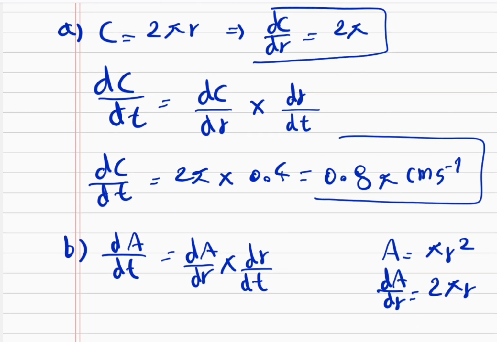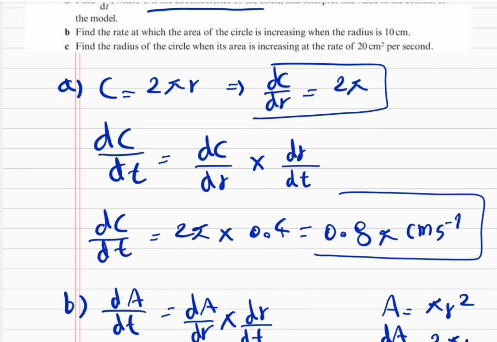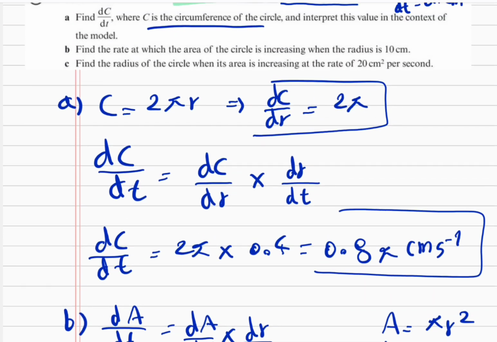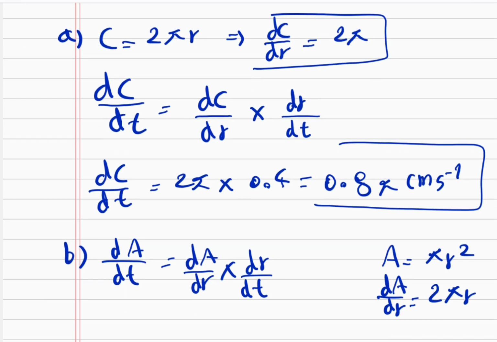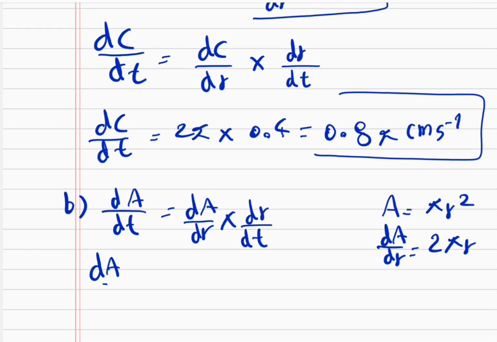That's the rate of change of radius with respect to time. So basically we have everything. The only thing you need to note is that in this case they are asking us to find the exact value of the rate of change when the radius is 10 centimeters. You will see how this is going to be used in a few moments. So let's substitute everything that we have. dA/dr, we just found, is 2 pi r, and then dr/dt is 0.4. So once again, this time is slightly different because the answer is 0.8 pi r. Last time we just had 0.8 pi.